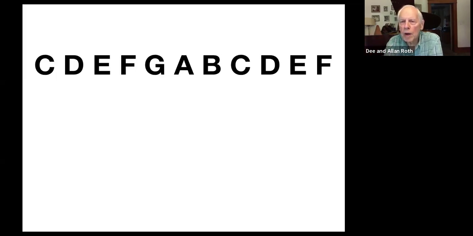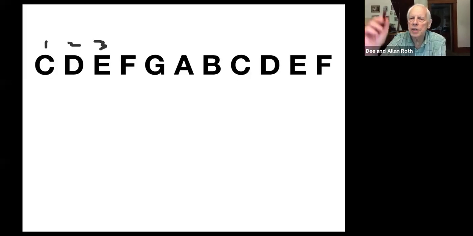So if you want to build a third on a C, you start with C, and then you go 1, 2, 3, and a third up from C is E. Similarly, A to C is a third, G to B is a third, and they're either minor thirds or major thirds.